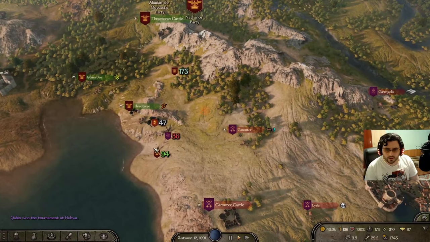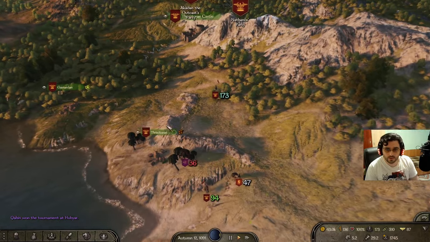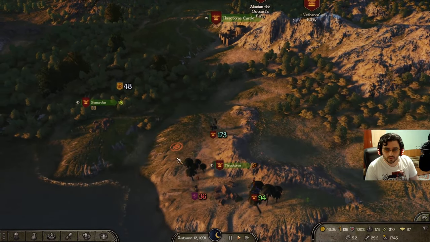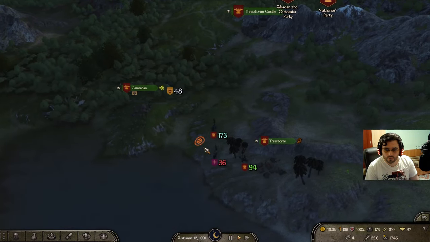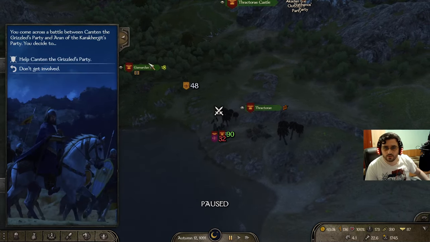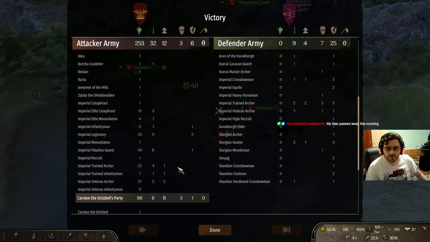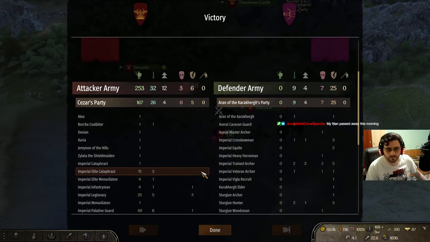And check on Karsten over there. Ooh, he's running after Iran. Let's see if we can intercept him. There it is. Cut him off. And got him. Oh, Karsten. Auto-resolve should be fine. Karsten does lose 3 dudes. Nekotia recruit and a footman.